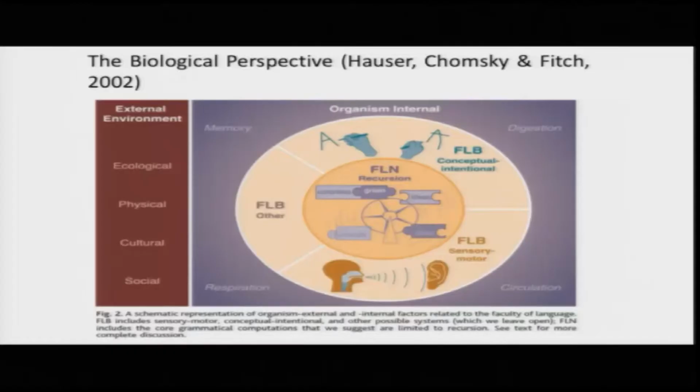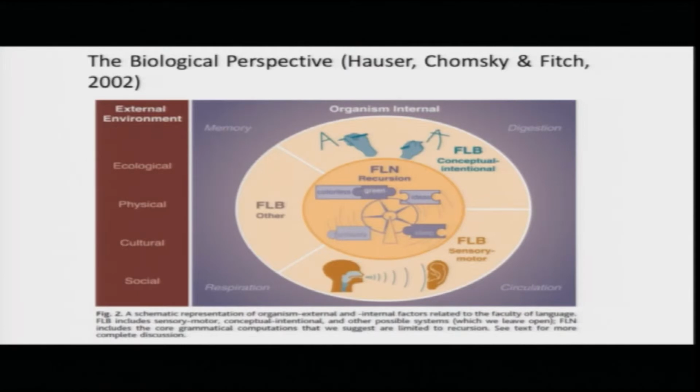Here in this figure you can see the faculty of language broad, which is a sort of generic thing that has a conceptual intentional system, and then a sensory motor system. Thoughts and desires, what you want to talk about, and the knowledge you have of the world that you want to communicate probably form part of the conceptual intentional system, and then how you execute that happens through the sensory motor system. I am not really going into a lot of detail of these things. You can catch hold of these papers and get to know in much more detail what Hauser, Chomsky and Fitch have to say.